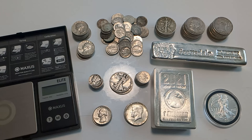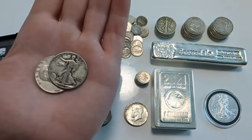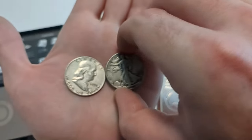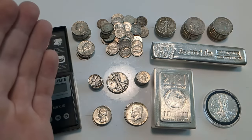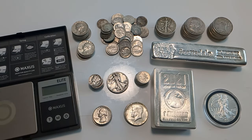To arrive at $1, $5, or $10 face value, you just add up the nominal face value of the coins. For example, $1 face value could be two half dollars, four quarters, or ten dimes — or any combination that equals $1. So two quarters and a half dollar would be $1 face value of junk silver, constitutional silver, or 90% silver — whatever you want to call these coins.